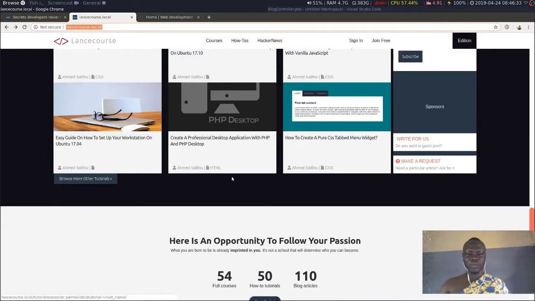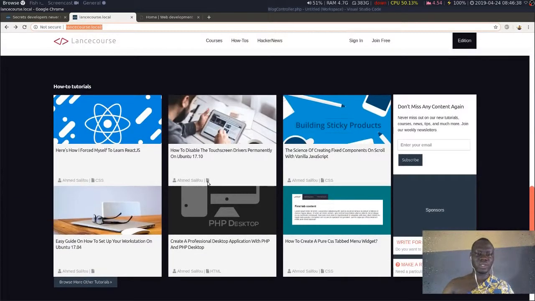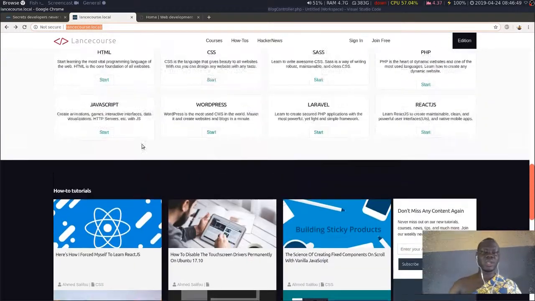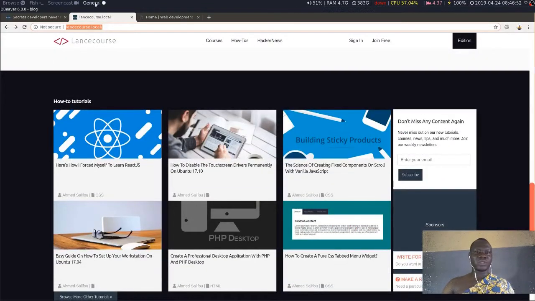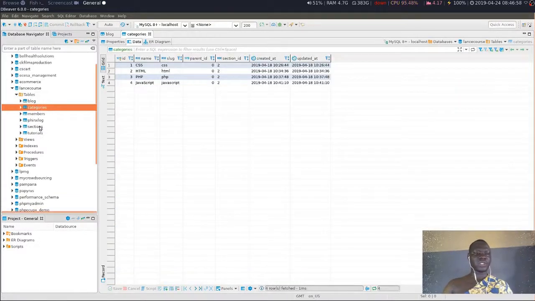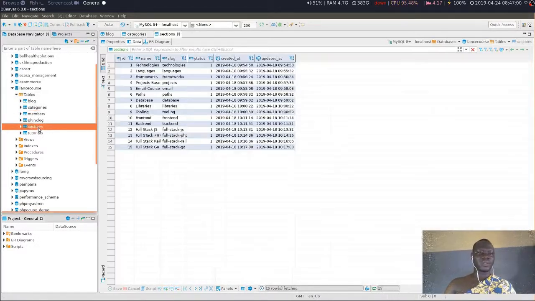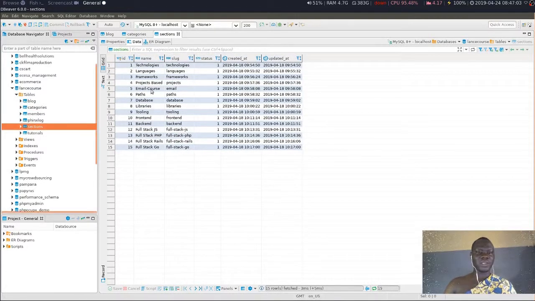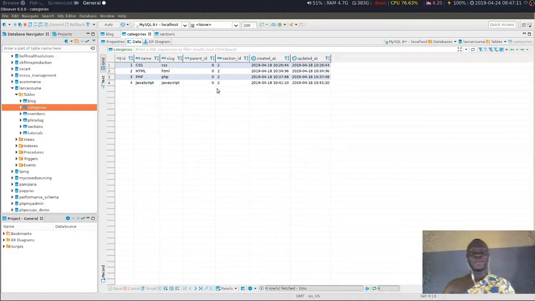But maybe I'm still having a conflict: should I make that possible both for the tutorials and the blog? If I'm going to do that, it is going to be a bit tricky, because if I specify a tag like CSS, I have to fetch from both the tutorial table and the blog table in the database. In order to have that, I also have to create the categories. I have a table called categories, and I also have a table called sections. Those sections are the biggest sections of the website. They cover big categories, under which we can now save the categories and all this. So this is how it goes.